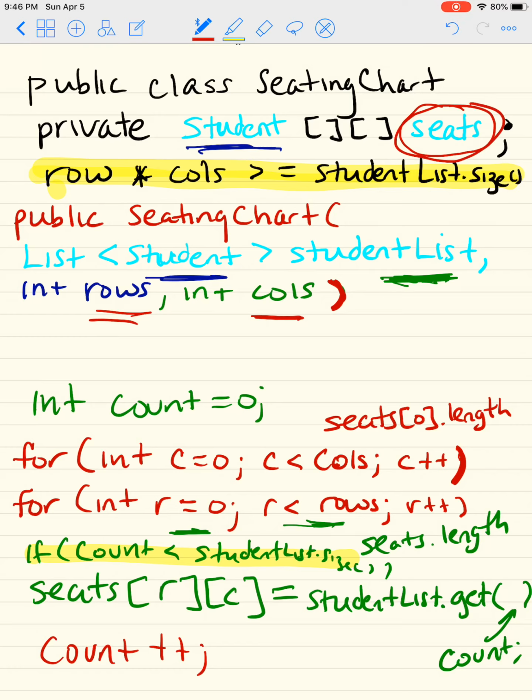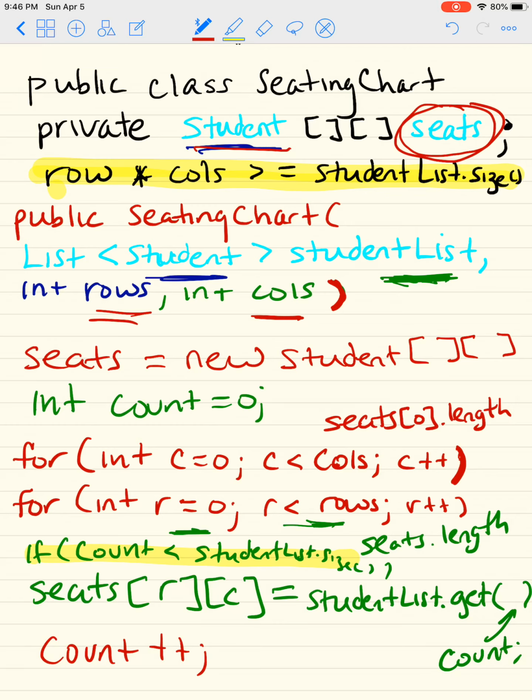Now remember, he's part of the student, right? So we already did the first part of it. So here, you should put down seats, because he's a 2-dimensional array. So he's going to equal new, and the type is Student. And when we have an array, we always need a fixed size. So here we're going to put rows and columns. And that would create the 2-dimensional array to fill these students in. So I hope that makes sense.